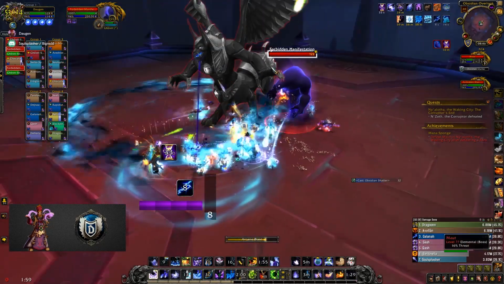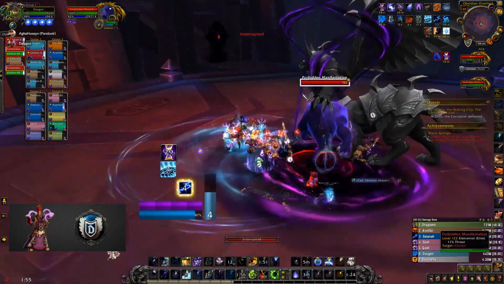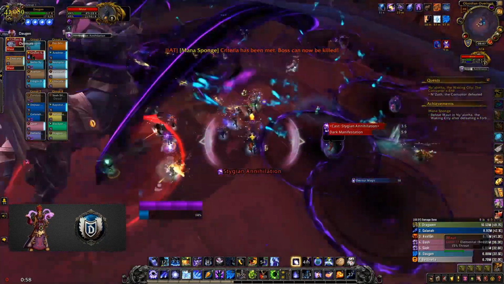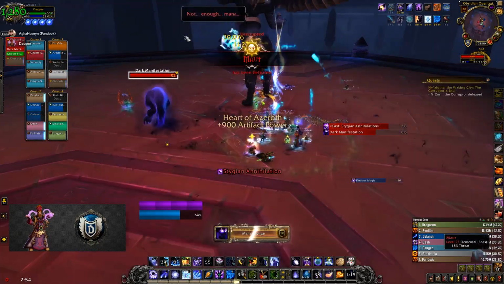The forbidden manifestation has one primary ability called Dark Manifestation, which you will drop underneath him. This is a large void pool that pulls you towards it, dealing a large amount of damage in the center. You simply nuke down a manifestation ad and kill Maut afterwards to get the achievement.